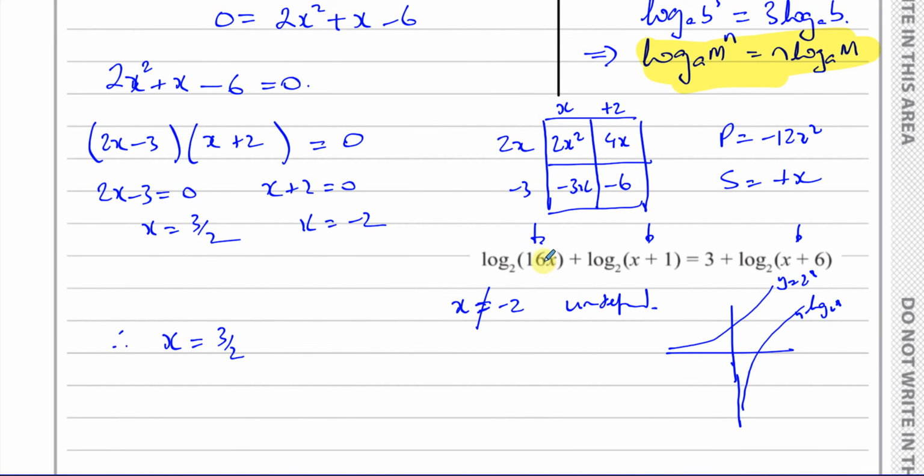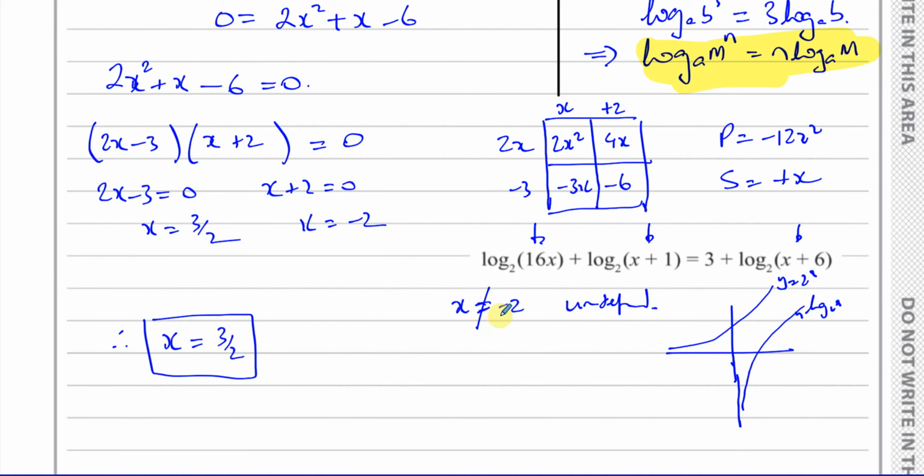If I put 3 over 2 in here, that's going to be positive. That's going to be positive. That's going to be positive. That's no problem whatsoever. And we can even check our answer if you want. If we replace the x with 3 over 2, then this side should be the same as that side. You can even check it if you want to, right? But we must state the solution that we chose, and we must reject the other solution.